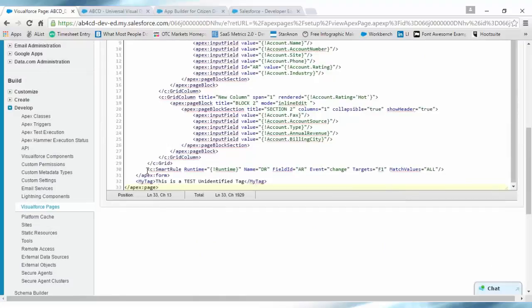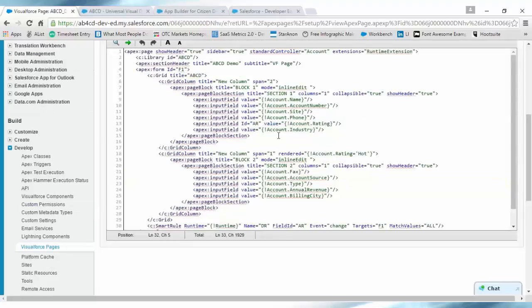Even if there are components available in Visualforce, or custom, or from a partner, that are not readily instrumented in ABCD, you still would be able to use them. The tool still recognizes it and lets you rearrange and reposition it, but it won't let you manipulate the properties until you have a definition added. And as I mentioned earlier, you can roll any component into the drag and drop builder in literally a few minutes. That's the real power of it. And now you notice it came down after the form, not the beginning anymore.